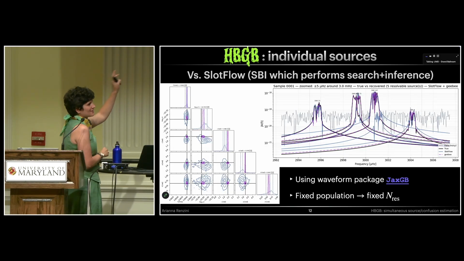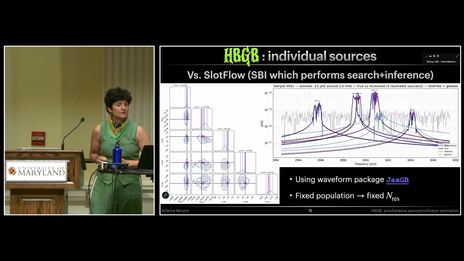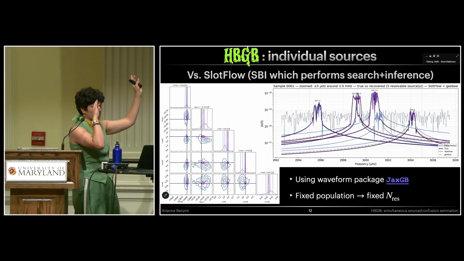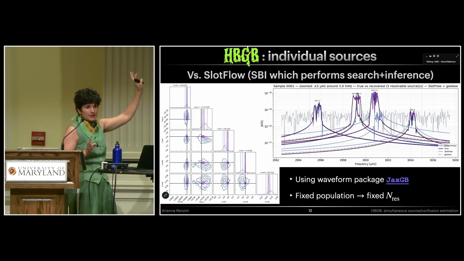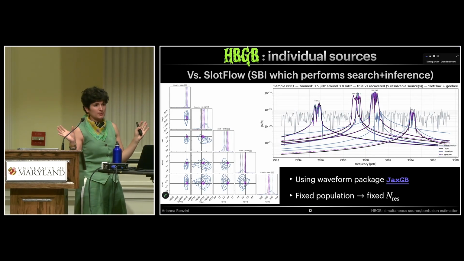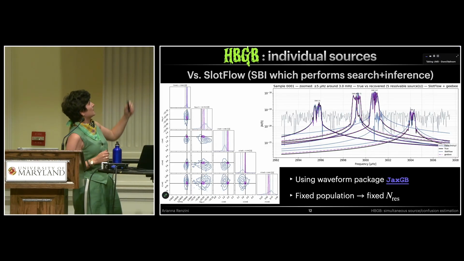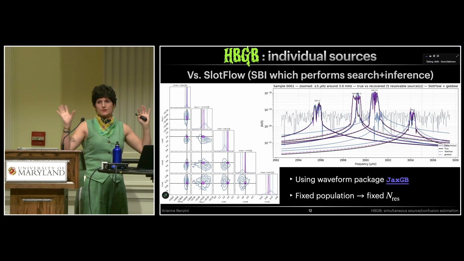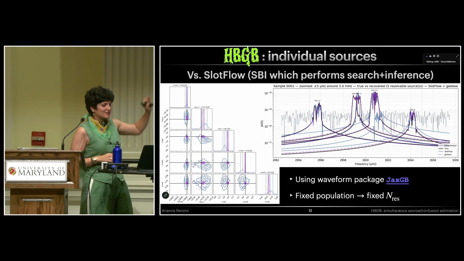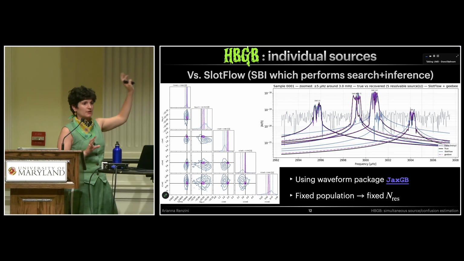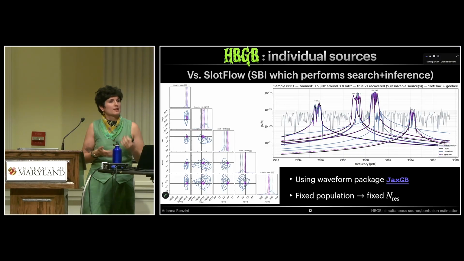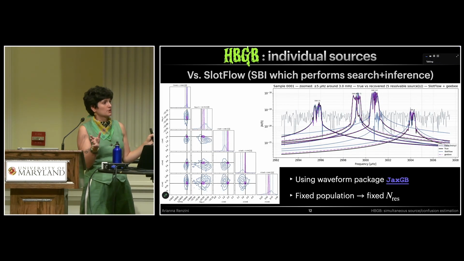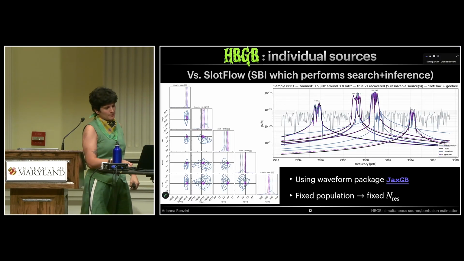So this is what the inference looks like for a simplified data set with 5 sources and no confusion noise. Here we're using galactic binary templates from JAX-GB, so full parameter space for individual binaries. That's what our inference looked like. This is just a proof of concept that we know how to sample galactic binaries, and it compares quite well with slot flow. So as I said earlier, I wanted to add that in. Note that slot flow performs a little bit worse, or is a little bit less stringent around the parameters, and that's just because it's also doing a search step. So I would say this is a good proof of method for both packages.